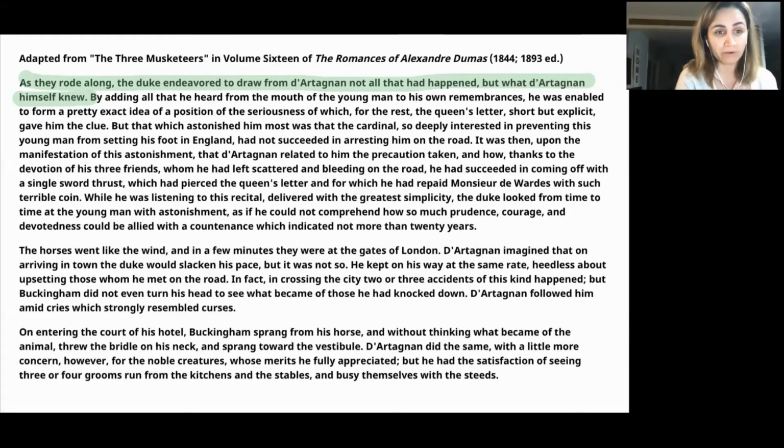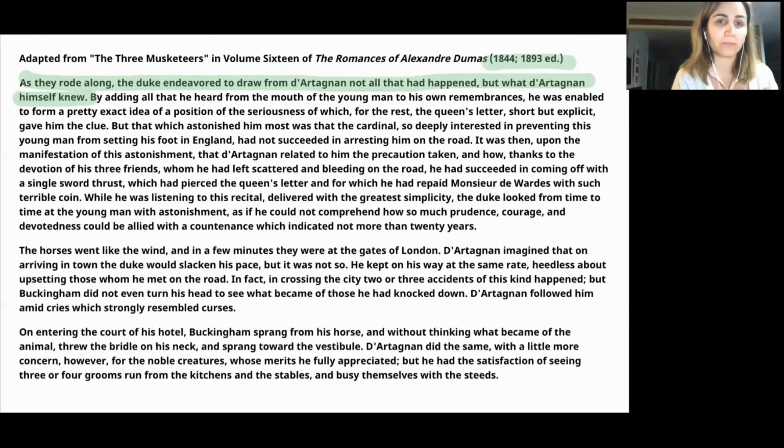She might have assumed that from the date up top, or she might have assumed that from the word Duke, or even if she knows the story of D'Artagnan, which very few would know, unless they had specifically read the story at school. There's lots of pieces that she could have previously that would help her make that assumption. So a child who does not really have any of this background information, what a Duke is, if we do have Dukes nowadays or not, what 1844 means, what it looks like, they're not going to be able to make this level of inferencing. They're not going to be able to picture this deeply.